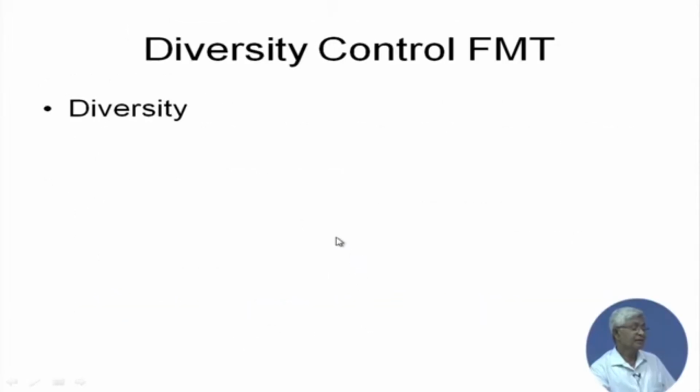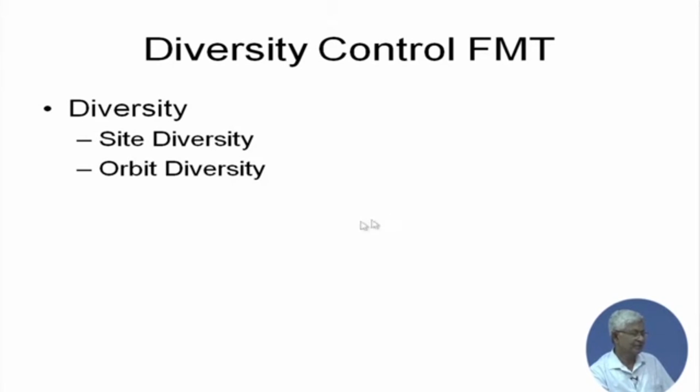The other technique of FMT is diversity. It is common sense: if I use site diversity, and the signal path which right now we are using might be having certain impairment, use another signal path where this impairment is not there. So you change the site. It is called site diversity, either on the ground or on the orbit. So we can call it orbit diversity.